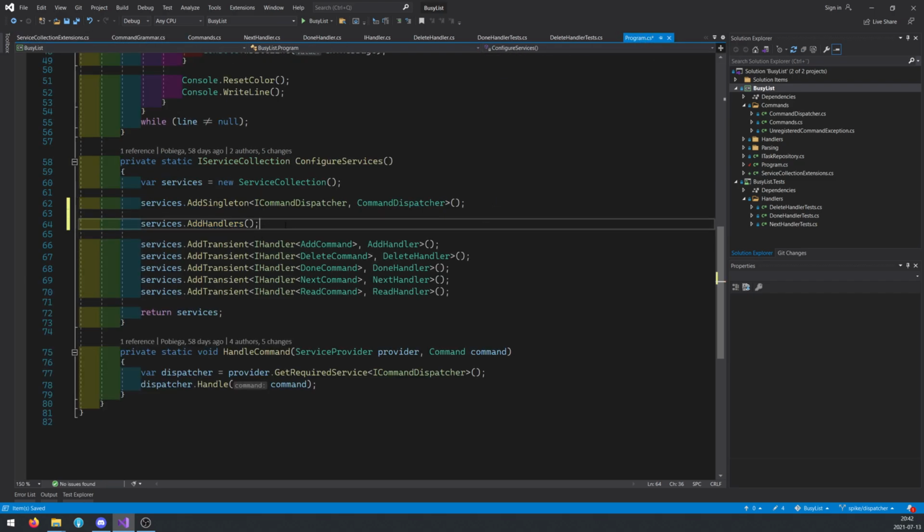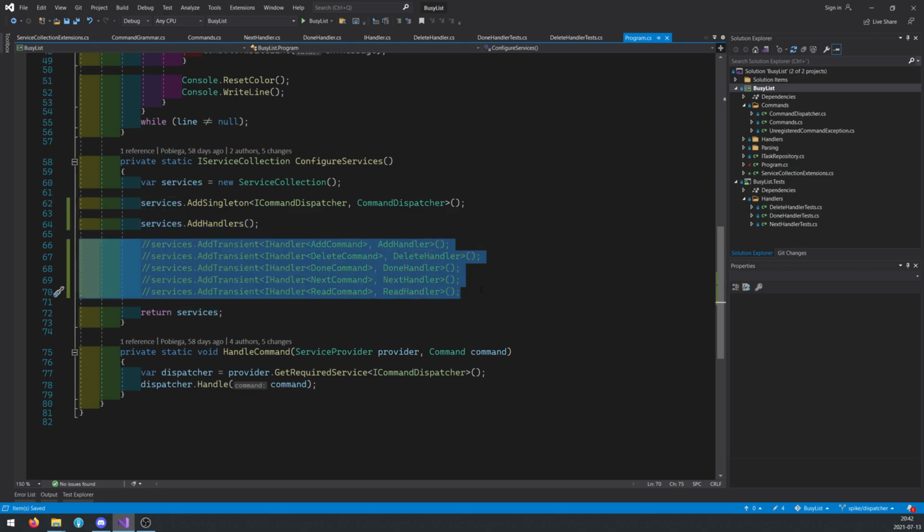Something like that. So now that works. And now we just need to write the code that would do this.